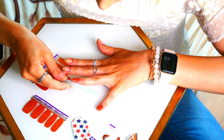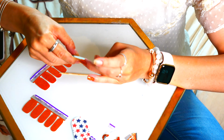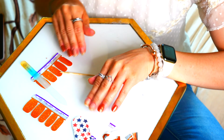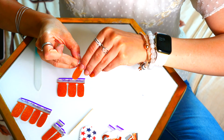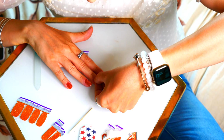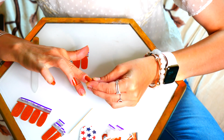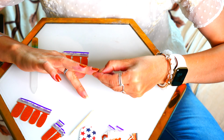Now, I did have a question about what side to use of the nail strip. So really, you can use either side, whatever side is going to best fit your nail shape. So for me, it really depends. Now I kind of have it down to a science on what I prefer to use, what I don't. But if you ever have extra ones and they're too big for your nail, you can always still put it over, smooth around, and just remove the extra bits with the cuticle stick. It's a great way to kind of reuse your pieces.